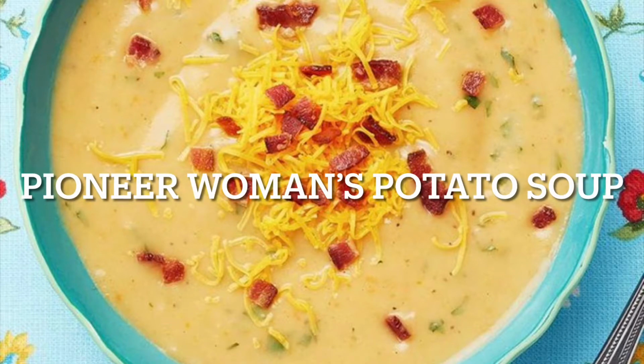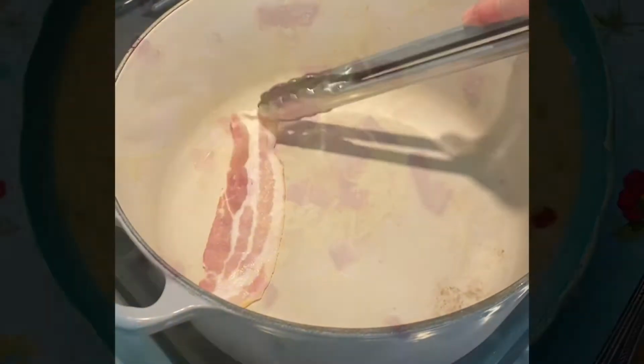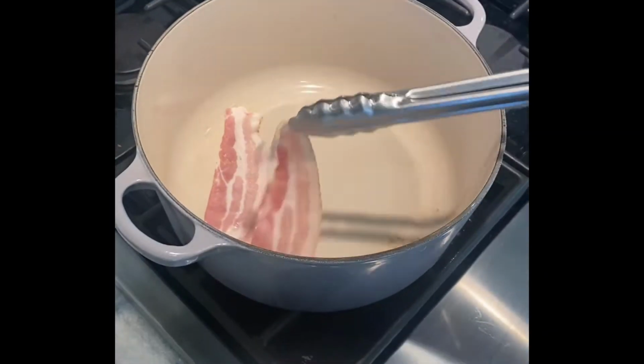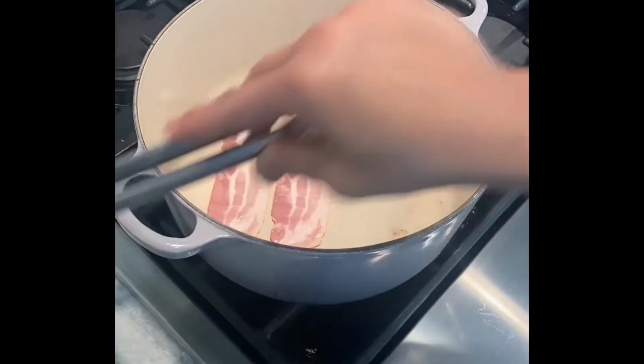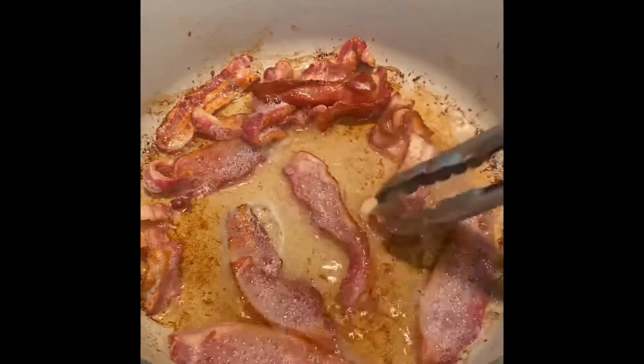Hey guys, today we're going to be making the Pioneer Woman's Potato Soup. We'll start by adding 6 strips of bacon to the bottom of our pan. I probably was a little more generous with the bacon because, guys, I gotta tell you, our family, we love bacon in the potato soup.